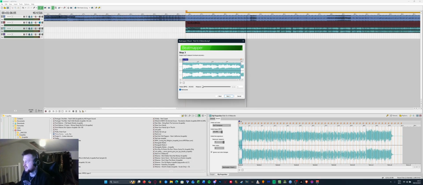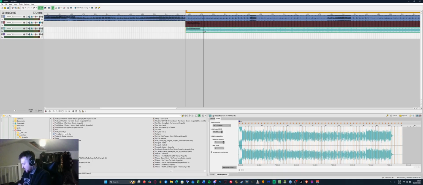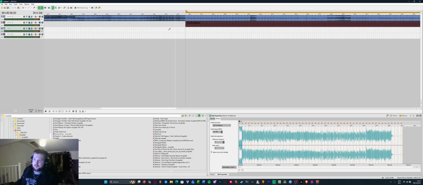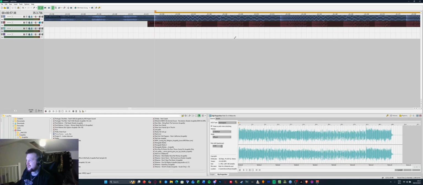And then this is the bit where you need to tweak it. Click the end here, zoom as far in as possible, move it, and just keep an eye on this until it says 141. Click next, next again, done, forever. That's it, beat matched forever. So now whenever I open a project or want to start mixing, all I have to worry about is setting the original BPM correct with the tempo, and any acapella I want to put in, I can just slap it in, and I don't have to mess around with the BPM.